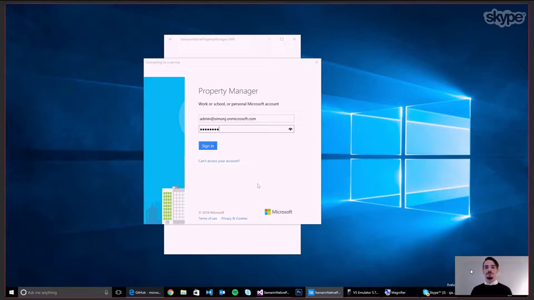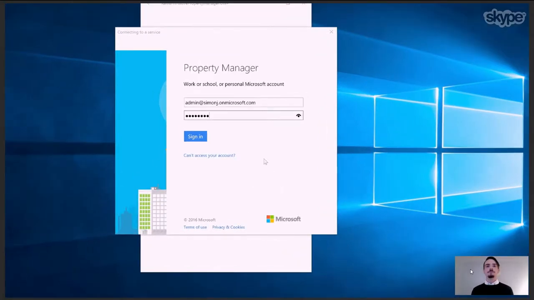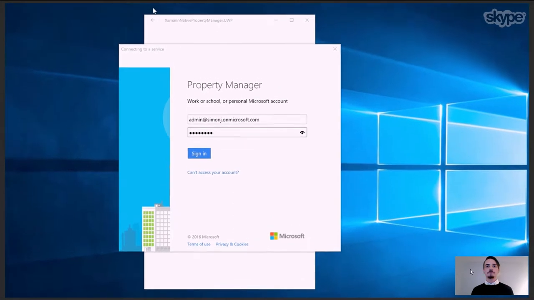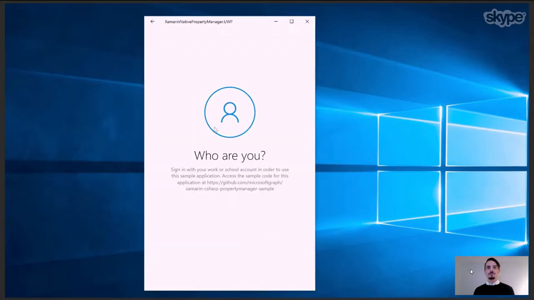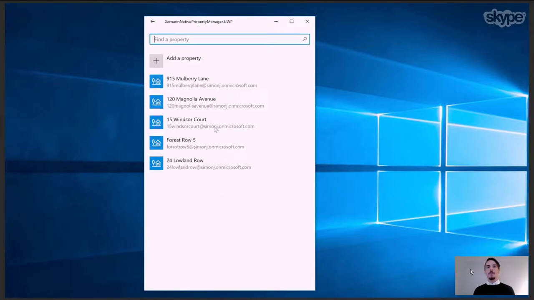Correct. And are you using the Microsoft Authentication Library at this point, or are you using a different login to do that? So this one is actually using the Active Directory Authentication Library, ADAL. One of the main reasons for it was that ADAL works great with Xamarin. It's got support for all these different platforms, so that was one of the reasons we wanted to use ADAL in this case. Perfect.